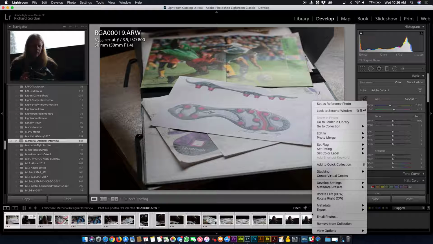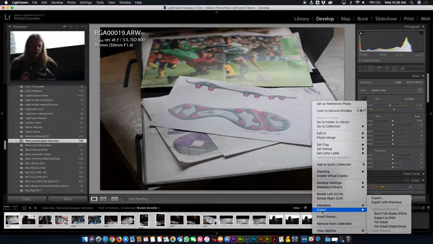And now we're going to go through the process of exporting. This is where we turn our raw photos, which are files that are not shareable, that are really large and cumbersome and unique to the programs we're using, and we're going to turn them into shareable files, JPEGs, that anyone can use, anyone can see, and the size is smaller, so it's easier to share. Exporting is that process, okay?